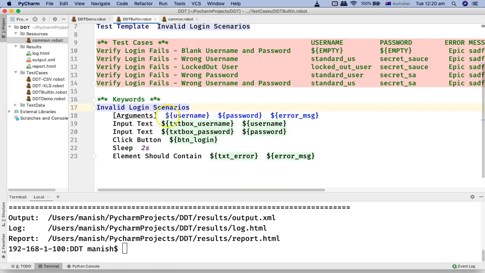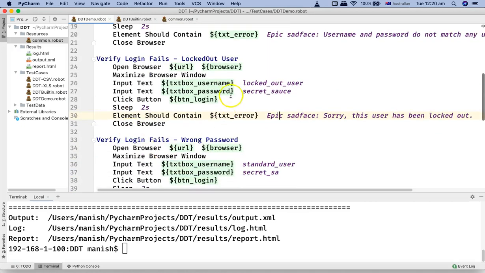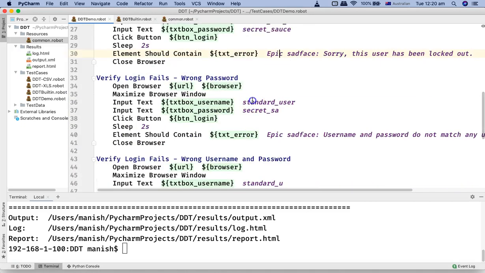And in invalid login scenarios, there are 3 arguments that need to be passed in each test case. If you look at this demo here, the only thing that changes in these test cases is username, password, and the error message, right? That's the only dynamic value that changes. All the other steps are all same for these test cases.